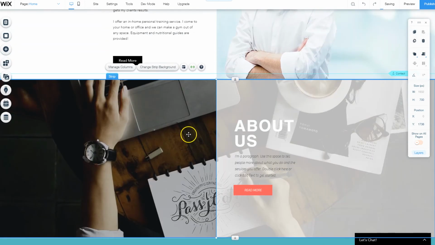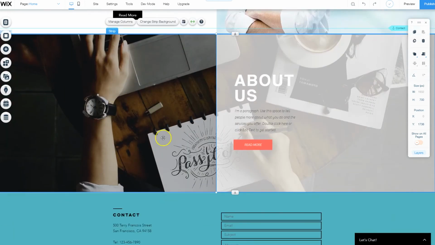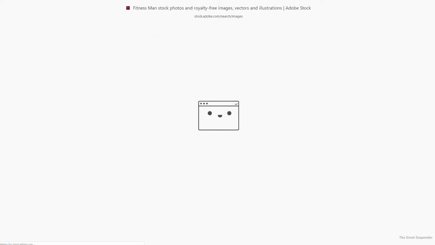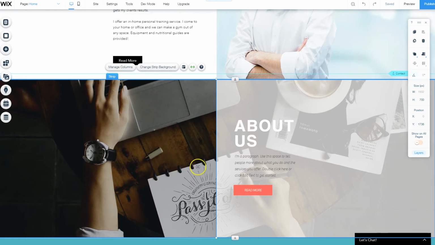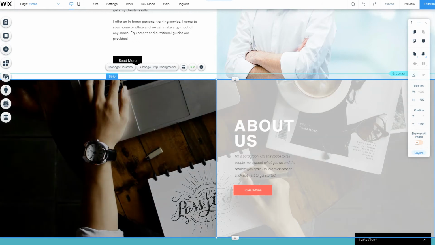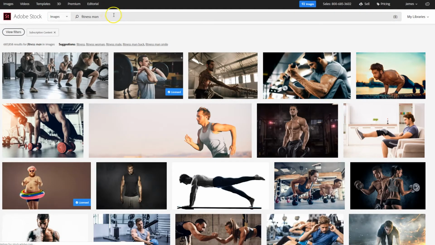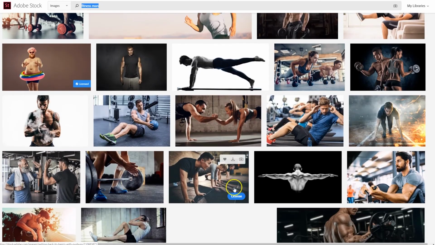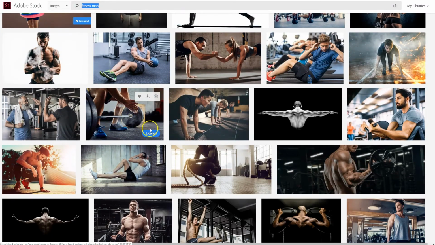Grab this, and we're going to replace the image first. Now what we want is an image here of food, nutritional, healthy eating. So let's come on over here and type that in. Actually, before we leave these results, I think we're going to end up using one of these later. This one here looks good.